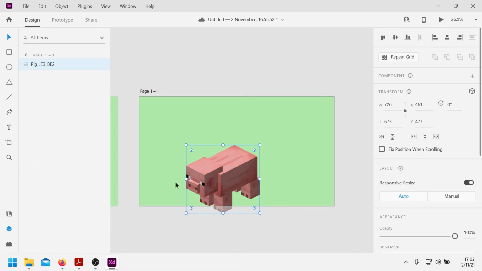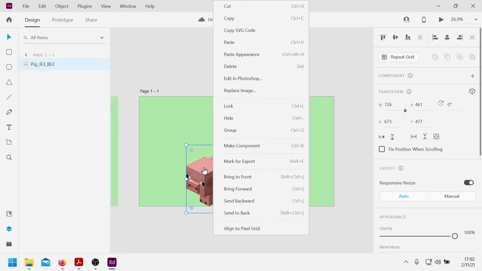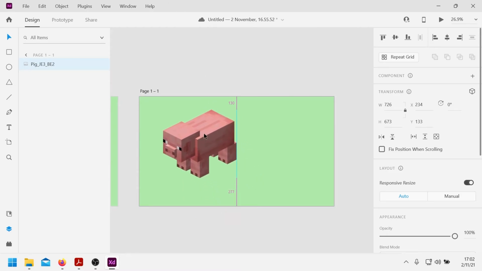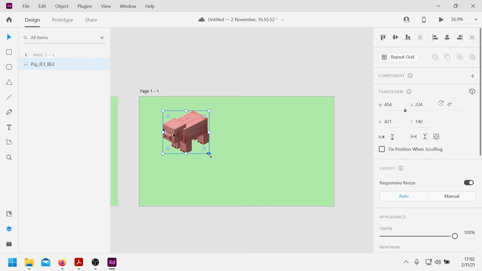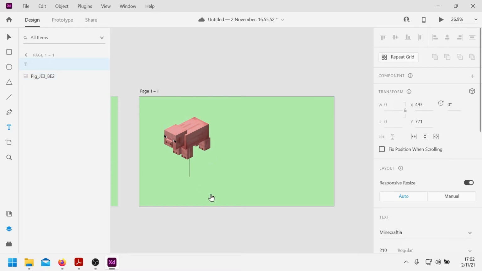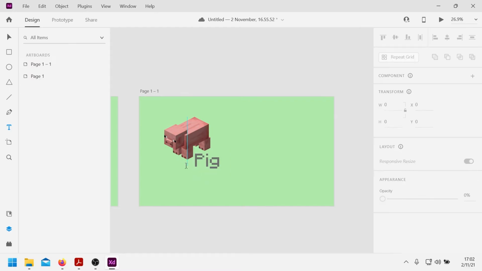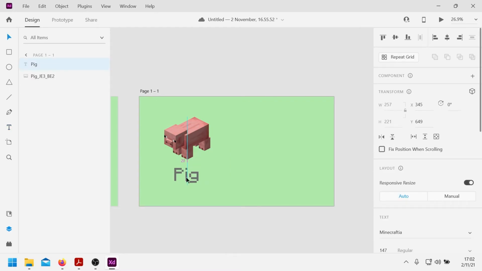So you can see there's the name of the pig, and we can do some scaling on the pig or whatever we like there. And then we could have a little text underneath, and this is going to say pig. And yeah, we could just press escape, and that lets you resize. And you can press escape and V, that lets you move.